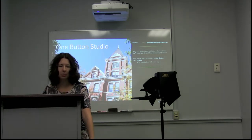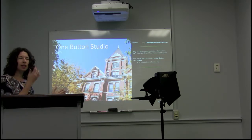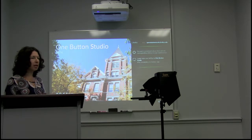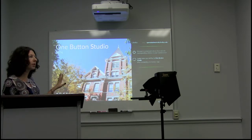Some of the other options you have in here: you do have a whiteboard if you want to write on it. We also have a projector and a solstice pod in here, and what you can do is bring a laptop, a smartphone, or a tablet and you can hook any device up to the solstice pod to project your screen.